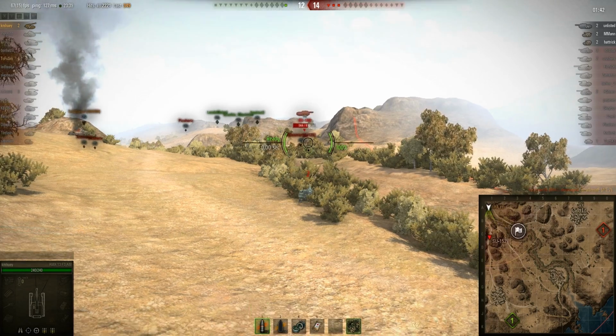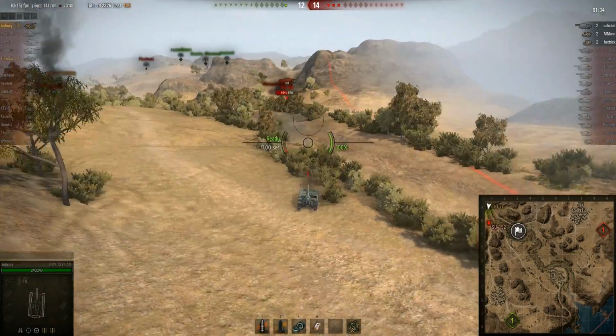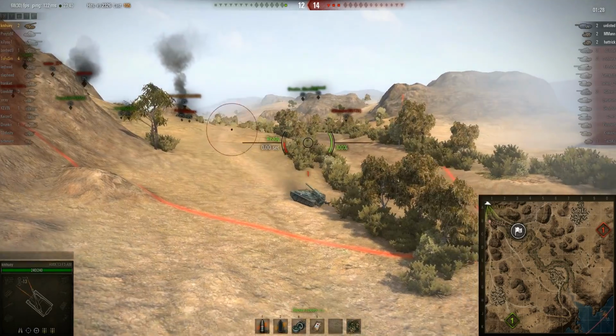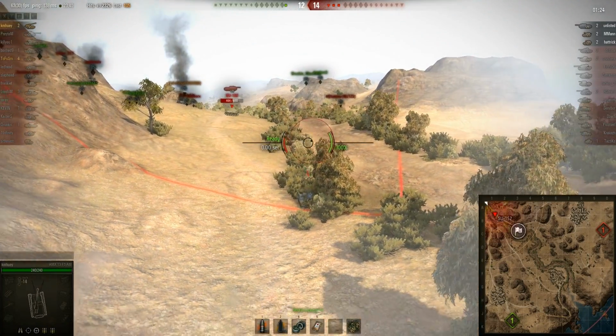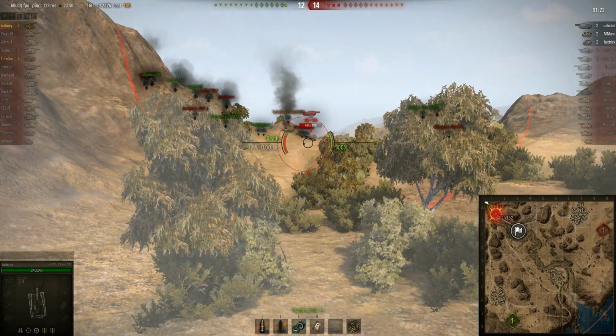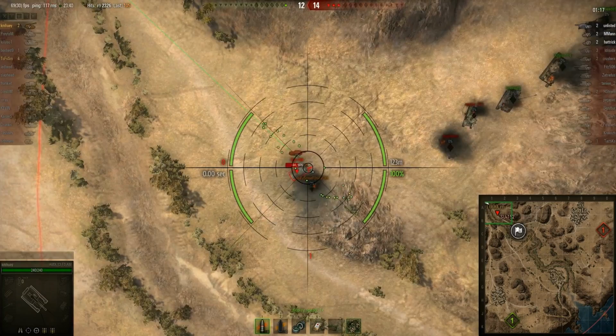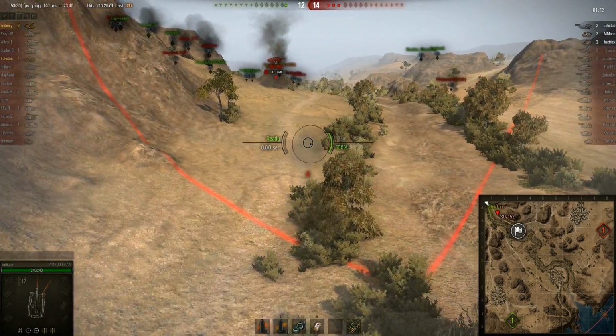If I don't get spotted, I'm going to put myself in a bad position, and this SU-152 is going to get me. So I get a shot off on him there, and I knew that he didn't see me because as soon as I backed off, I dropped my spot on him. So he has no clue where I'm at the moment. That was close. If I hadn't splashed, that would have been a kill.